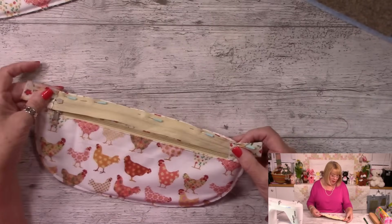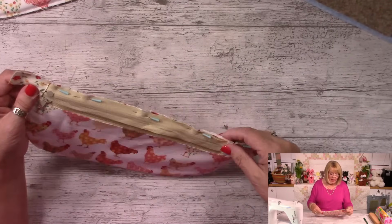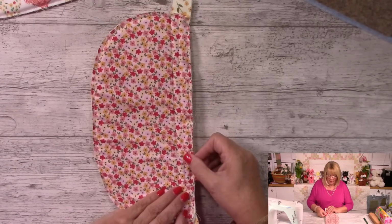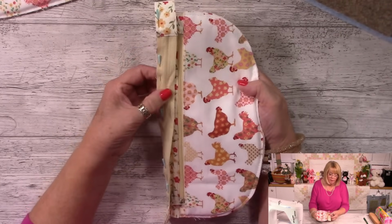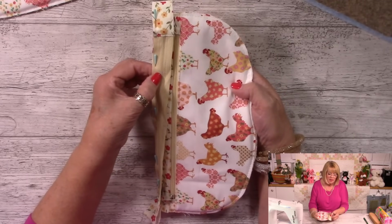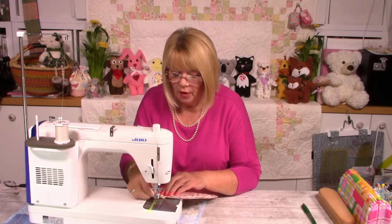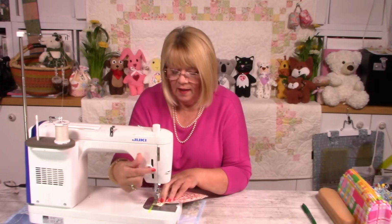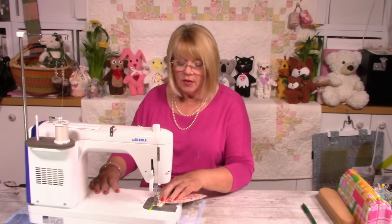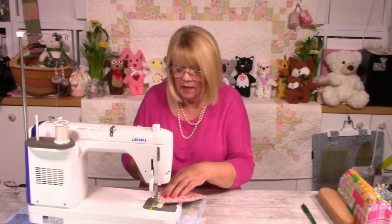So I've pinned it all the way along, so I've got some sort of idea of where I'm stitching. And I'm going to actually flip it over and stitch from the back, because I can feel the zipper teeth when I do that, whereas if I do it on this side, you've got the flat part of the tape and you can't feel the zip teeth so well, so I am going to flip it over. So stitch length down to 2.5 again, which is pretty normal for anything like this. Of course I've put my pins on the wrong side. And we're going to start off with a back stitch this time, just to secure that. I really want to make sure I'm nowhere near zip sliders.